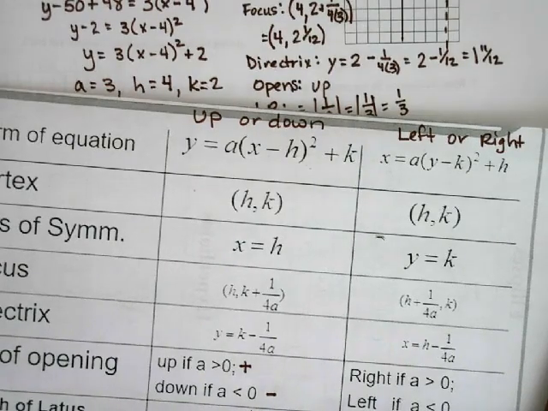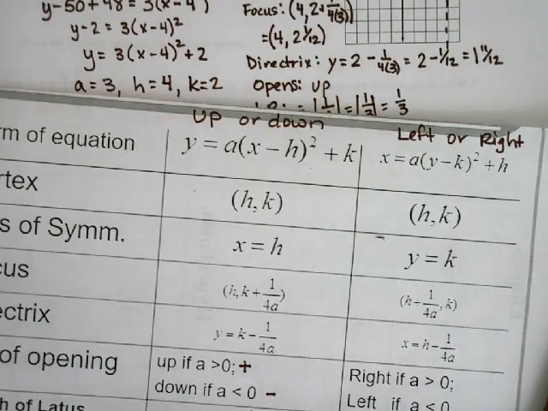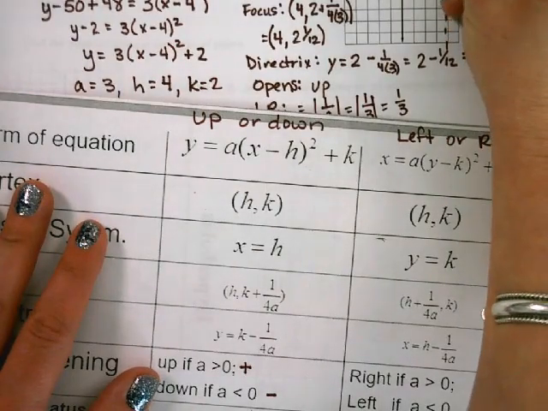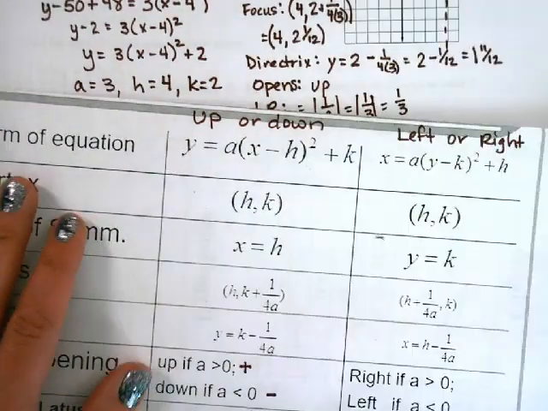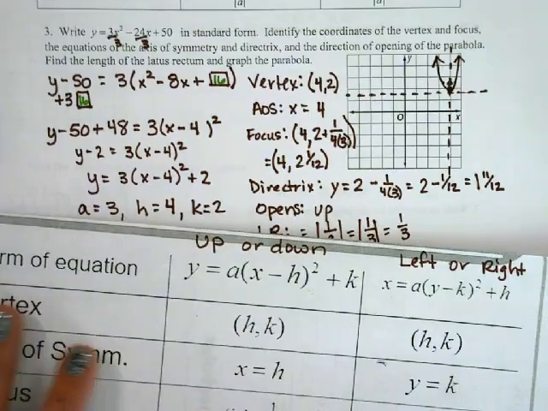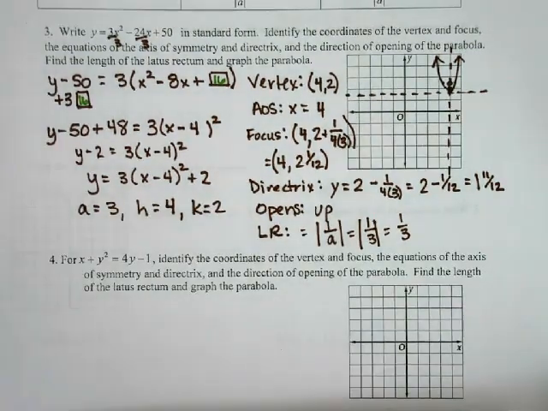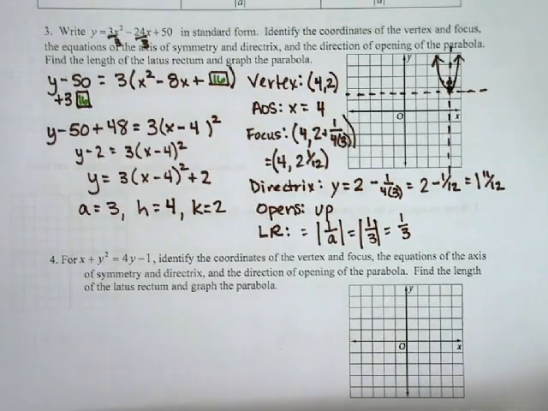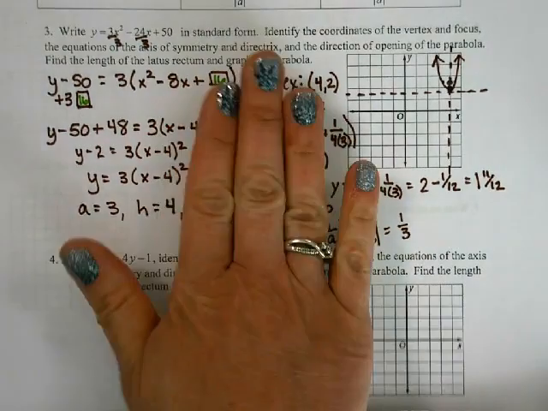So what I do is I start at my focus and I go half the distance to the left and half of it to the right. Obviously I can't graph a 6th very well. So as long as you give me a skinny mini, I'm happy. In fact, on these ones, when it's tiny like that, I tend to grade this more than I grade your picture. Now, your picture should match what you're writing right there, though.